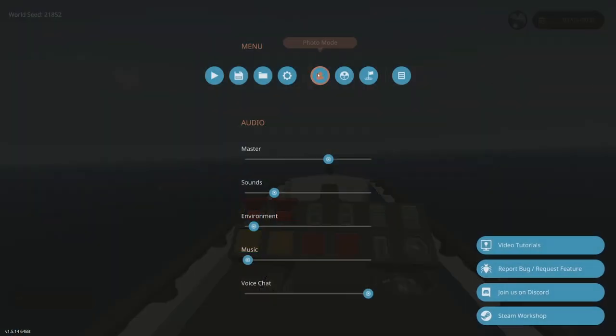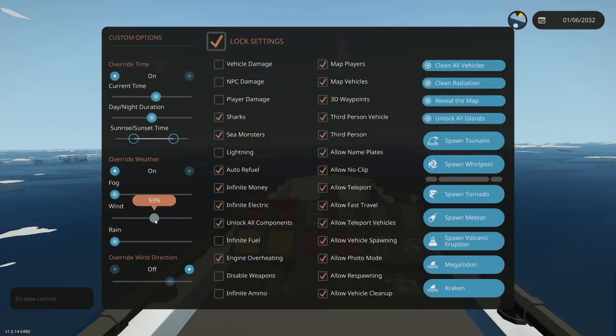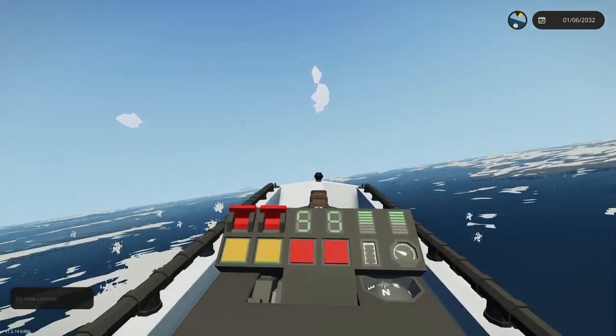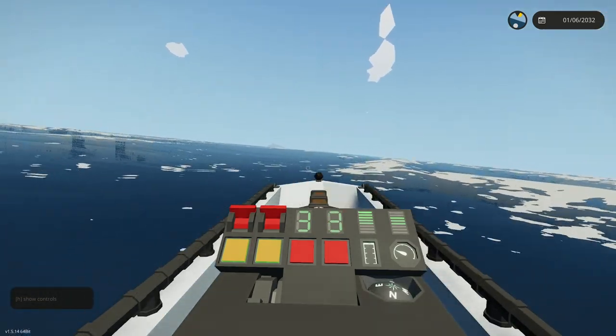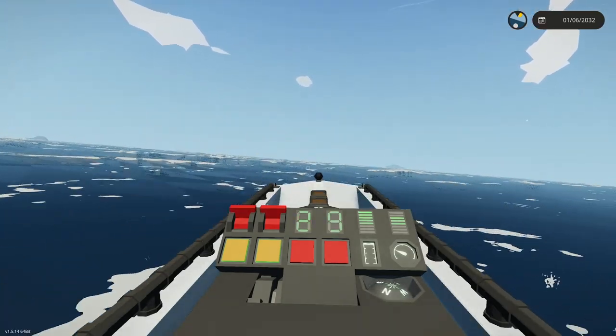Let's throw in a little bit of weather here. I want to see how this functions. Again, I set my rule: 50% wind or less for this. The lifeboat's been dressed up, so the lifeboat is going to be our foul weather craft, and this is going to be our more fair weather craft. Up to 50% wind, we'll take Remora.